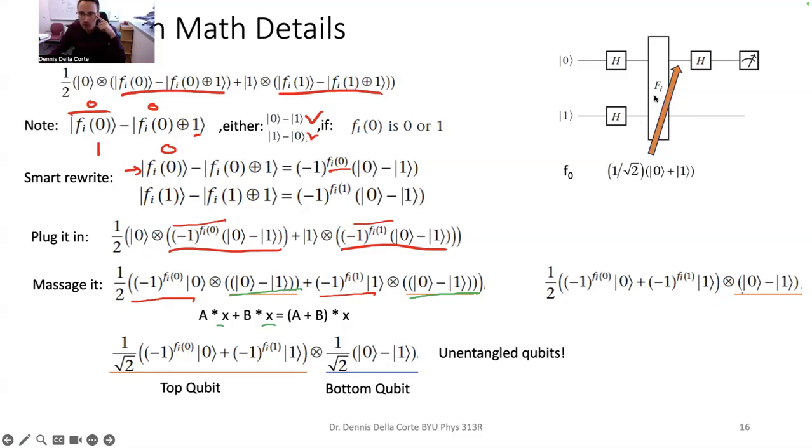And now depending on which function f we had, they will take a different value. If the function f was the 0 case, where no matter what you plug into the function f, you always get a 0 returned, then you have -1 to the power 0, just a 1, and -1 to the power f of 1, which is again 0, so again 1. You get the state 1 over square root of 2 times 0 plus 1. Right? So that is what you would receive out of the function if the black box were function f0.